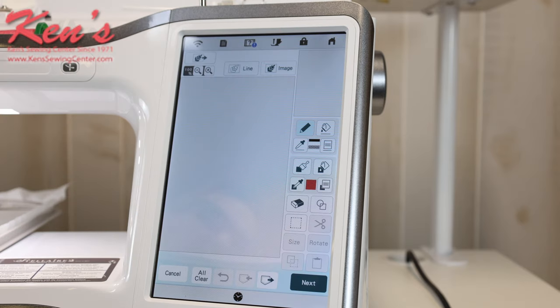Then I can go into My Design Center. There's more information on our website as well as Brother's website about My Design Center. Here we can add a lot of things to designs — if we're doing quilting and want to do stippling patterns, all that is right here easy to access. That is a super powerful feature built into both the XE2 and the XJ2, and you'll be glad you purchased the XE2.